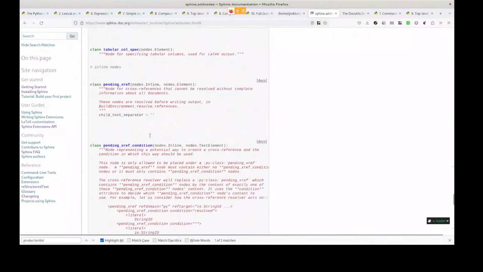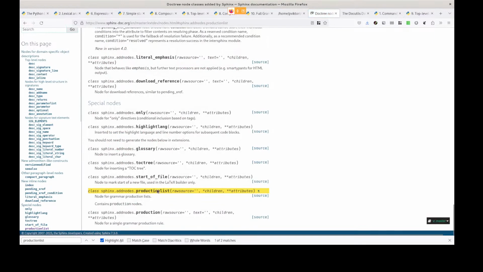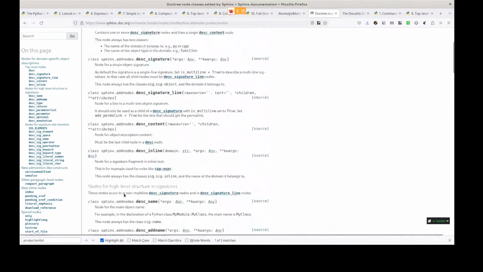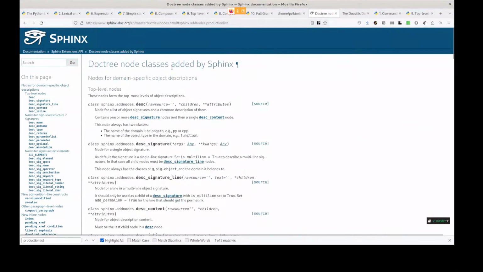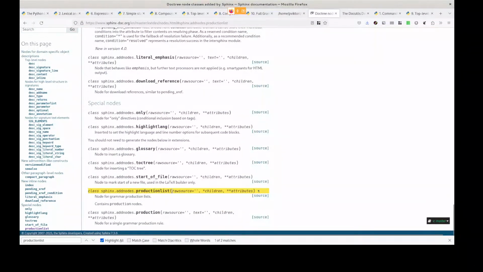How do I get it? Huh, here it is. Doctree node classes added by Sphinx. Ah, here it is. Okay. So production list has a raw source, children, and attributes. Okay, so I need to, I guess, import this and create it.